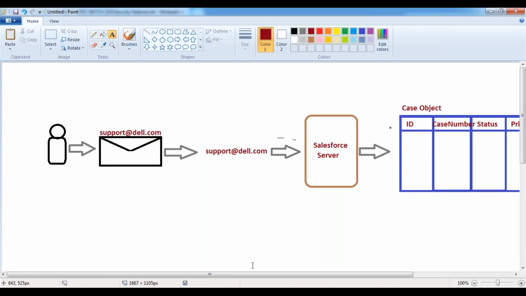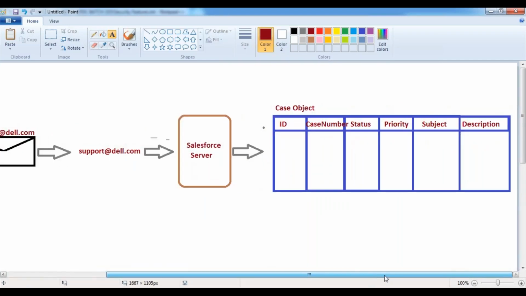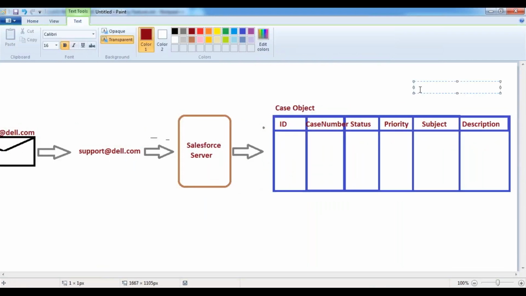Now, whatever the email subject is, and the email body, nothing but the email content.